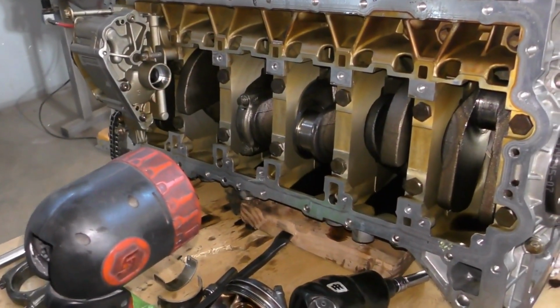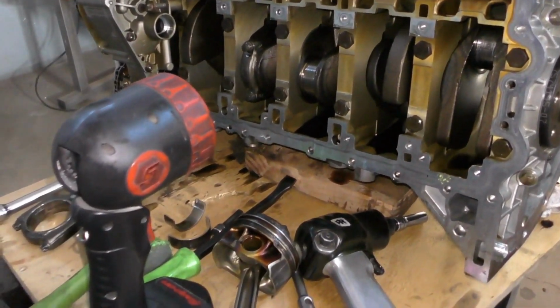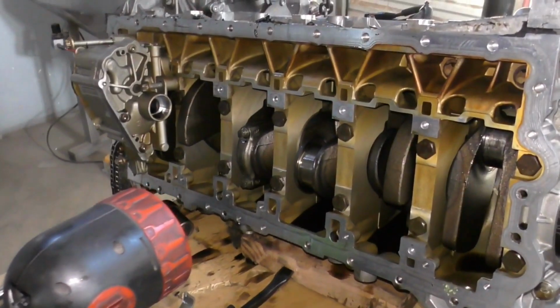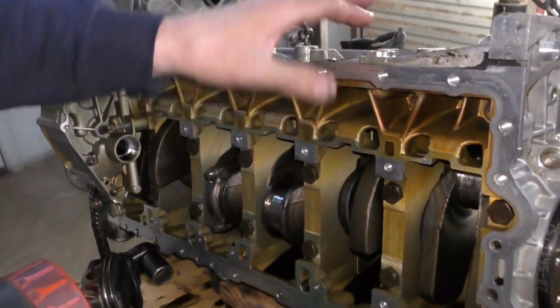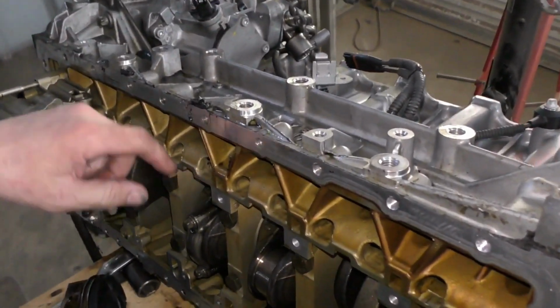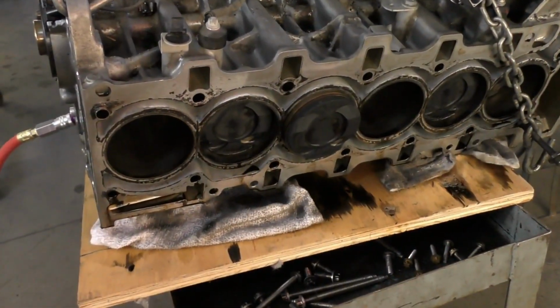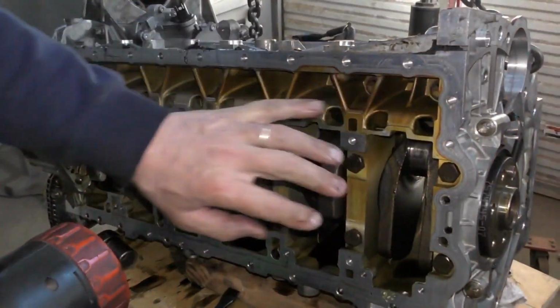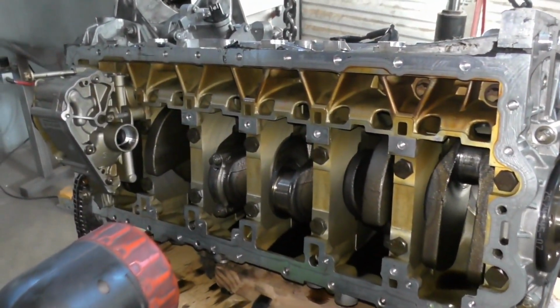So I'm going to keep taking out the rest of the pistons and actually get the crank all the way out. To get the crank out, I've got to be able to split this entire saddle. So there's a parting line right here. So I'll get out all of my pistons first, then undo my main bearing bolts, and then all of my perimeter bolts up in here, get this whole saddle off, see what the crank looks like.